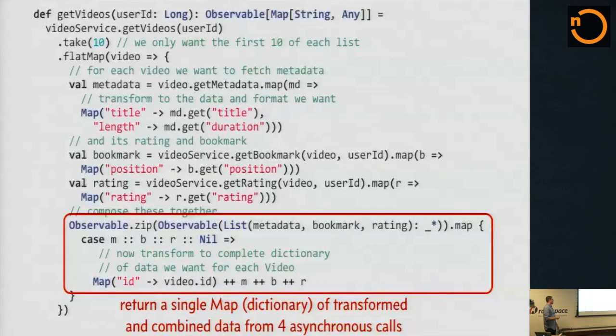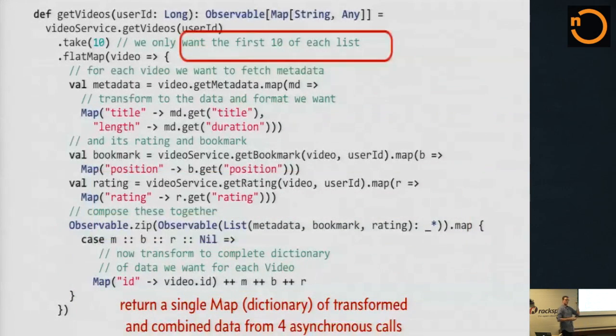And then we can use the magic of Scala to handle this and return back a concatenated version of the dictionary. So what this is doing in plain English, if this doesn't make sense to you, is it is saying, please take those 3 asynchronous calls. When those 3 asynchronous calls are all complete, they could all come back at different times. When they all come back, take those 3, turn them into a triple, then hand that triple off to the map operator. And that map operator then is going to create a new map that just has the ID and video ID in it. And then it concatenates the key values from those other 3 responses into a single dictionary, a single map, and then emits that map.